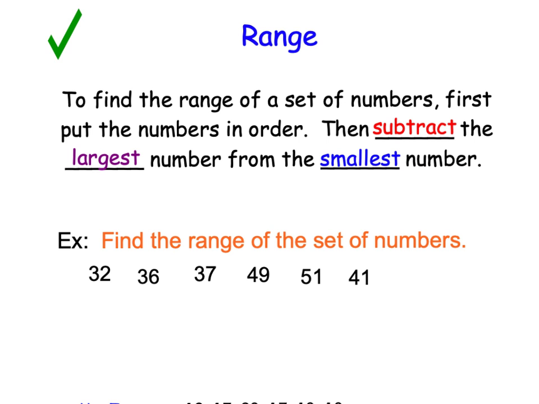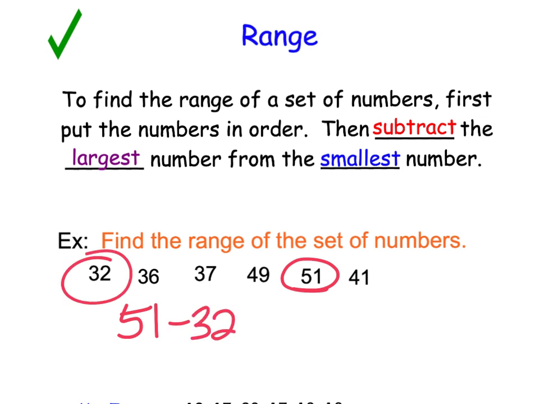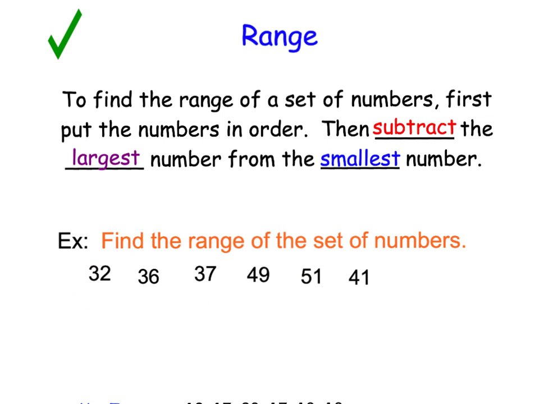And then maybe you can tell just by looking at your number set that 51 is your largest number, and then 32 is your smallest number. And so if we subtract 51 minus 32, we'll end up with 19. So the spread of our data is 19 digits apart. So that kind of tells you, if you were comparing it to another set, how far apart the largest number and the smallest number is.